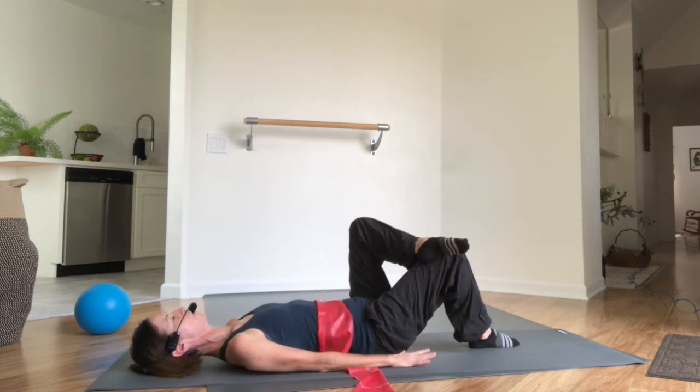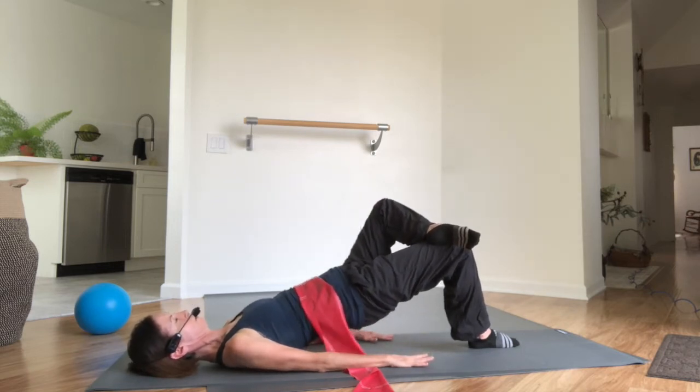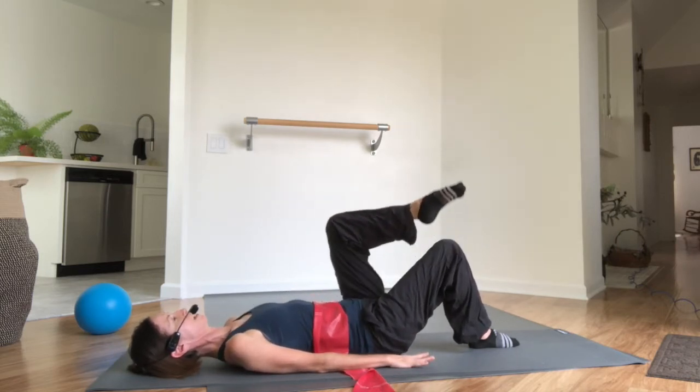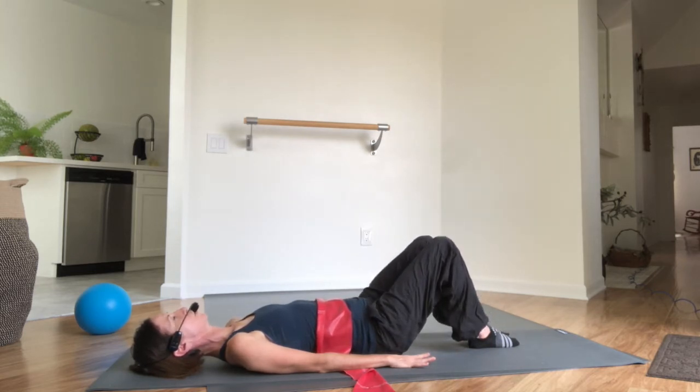Let's take one more. Inhale and exhale to scoop up. We inhale, those hips are nice and high, and exhale, roll back down. And now you can release that left leg back to tabletop and bring that left foot back to your mat.